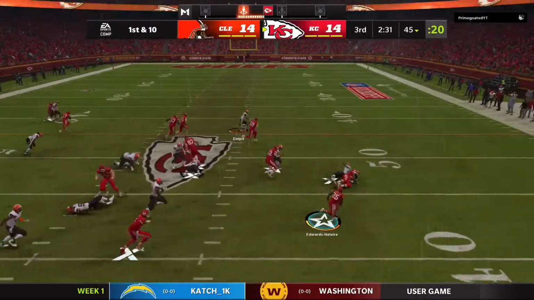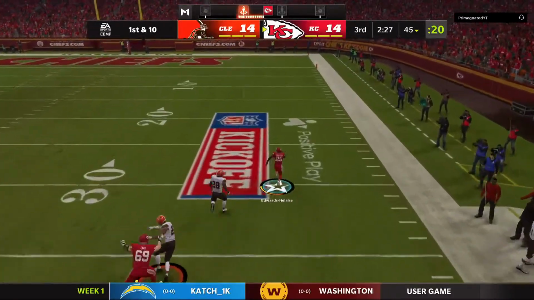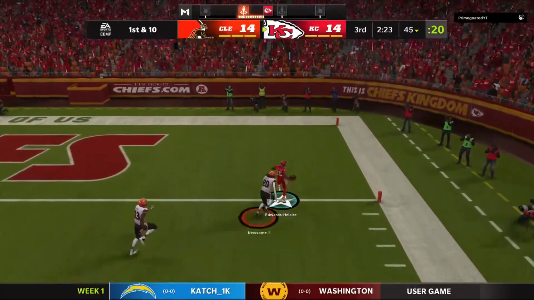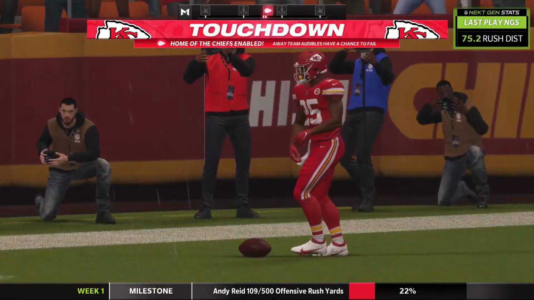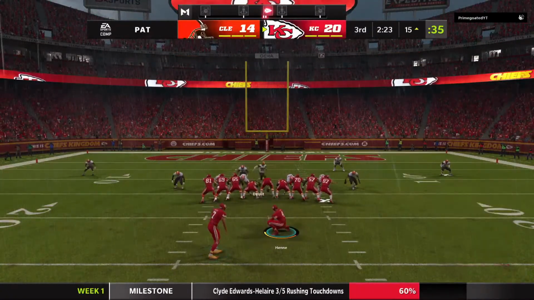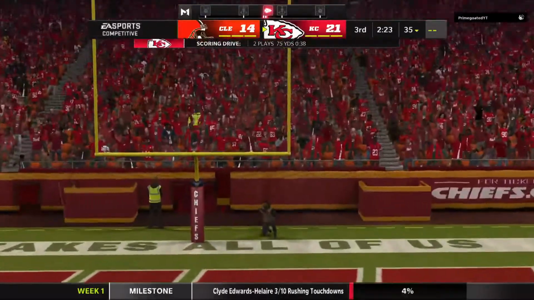They'll run here with Edwards-Helaire. Finding room inside the 40. And now off to the races, down the right side. And all the way in for a Kansas City touchdown. I mean, there are touchdown runs, and then there are touchdown runs, and that one certainly fell into the latter category. Now, that deserves a couple exclamation points.